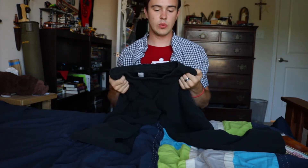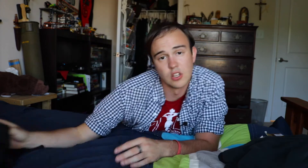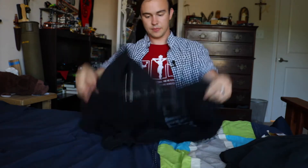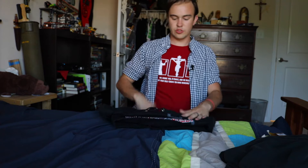For clothes for that sort of event, bring about three shirts — one for Saturday, one for Sunday, and one just in case. Three pairs of shorts, athletic or otherwise. I would totally recommend sweatpants — mostly because they're really comfy. They work well when you're on a bus and want to take a nap on the way back, and they work really well if it's cold and you want some pajamas. Also, bring some sort of a hoodie or jacket. These are really comfortable for the ride back, and if it's not that cold, you can use this to kneel on.